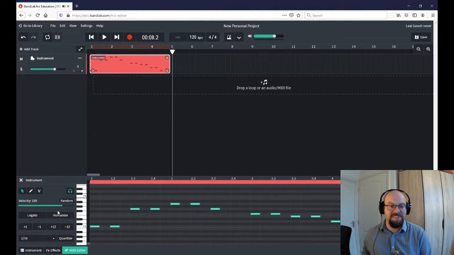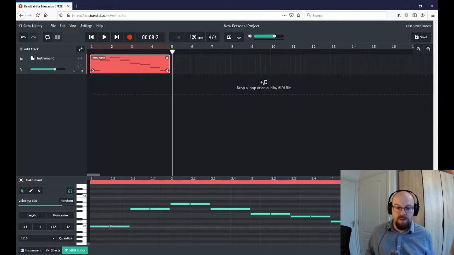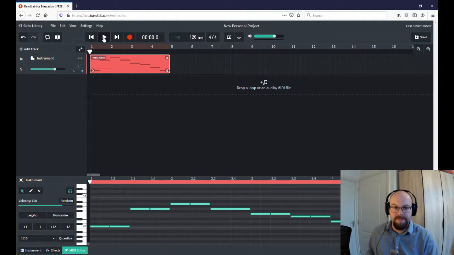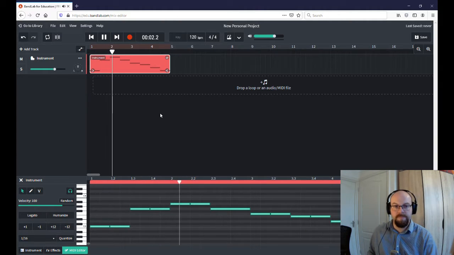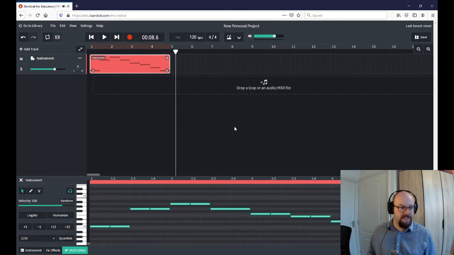So when I press it, I just needed to select all of those. When I press it, what it should do is make it so each note then connects to the next one. So just look at them at the moment. They're all nice and separated out. If I press Legato, they are all made longer to meet up to the next note. Or, in this case, to the end of the bar if it's a long note at the end. So I'm just going to play that one more time for you. Good, there we are. So that's all nice and smooth now.